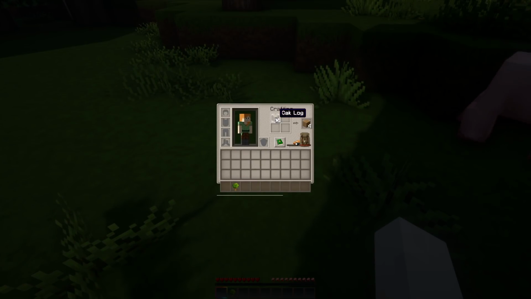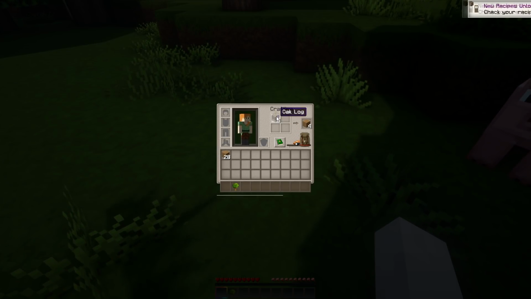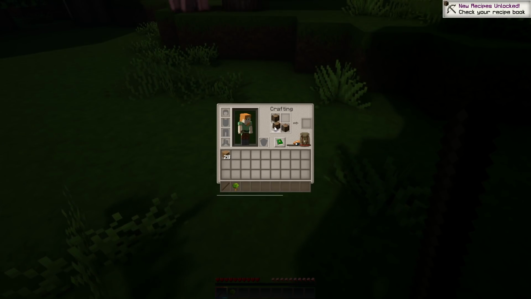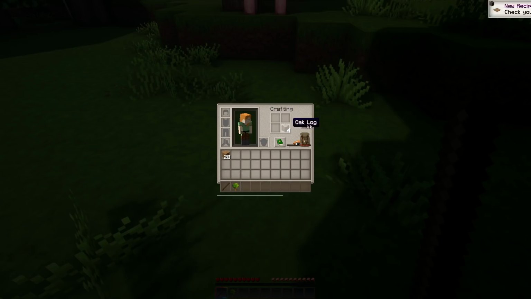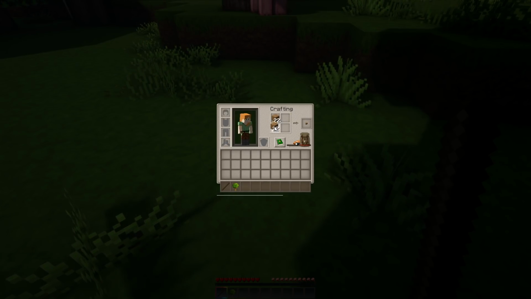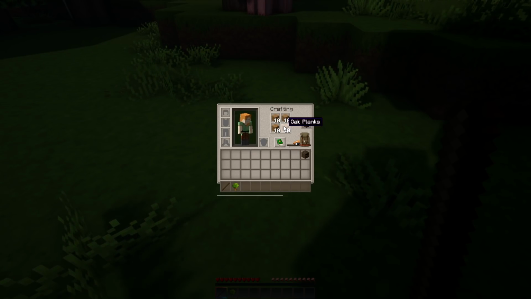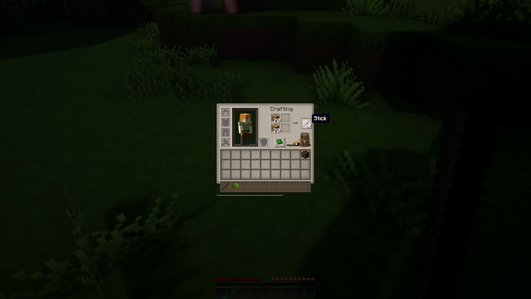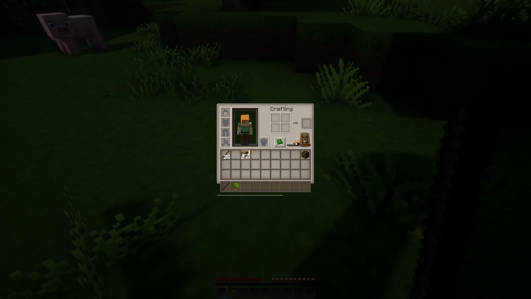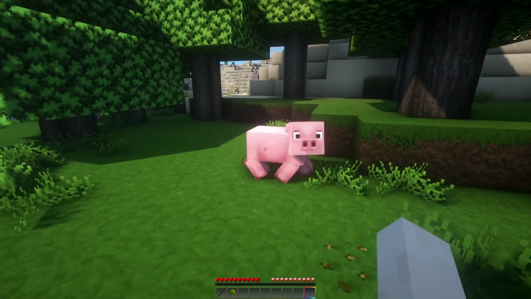Playing is hard. No, we don't want to do that. I do want to do this, though. One crafting table. And we also want to grab a bunch of sticks. Sticks are useful. So, what we're going to need first is some tools.